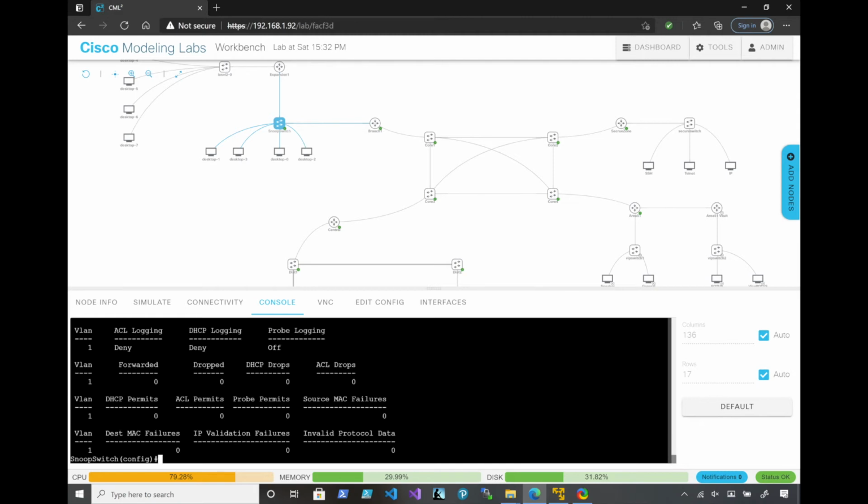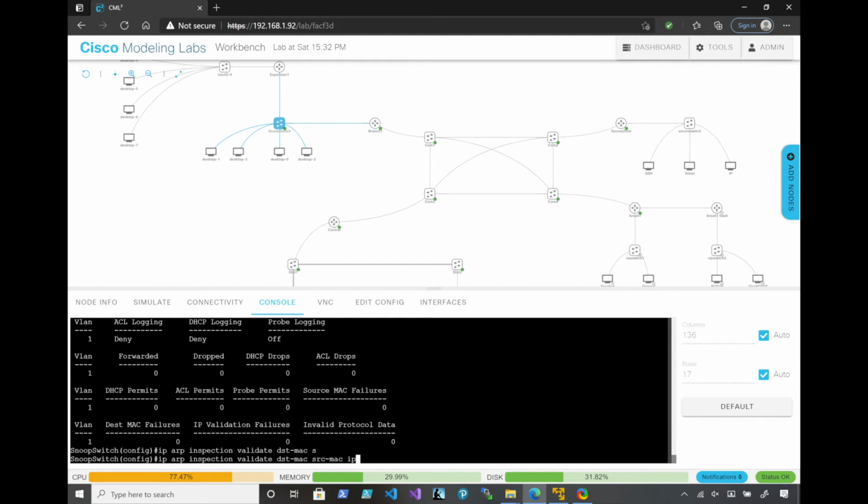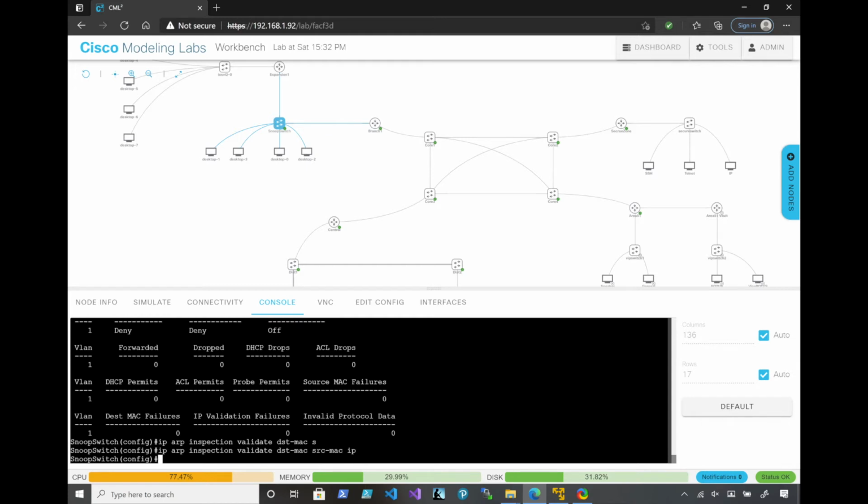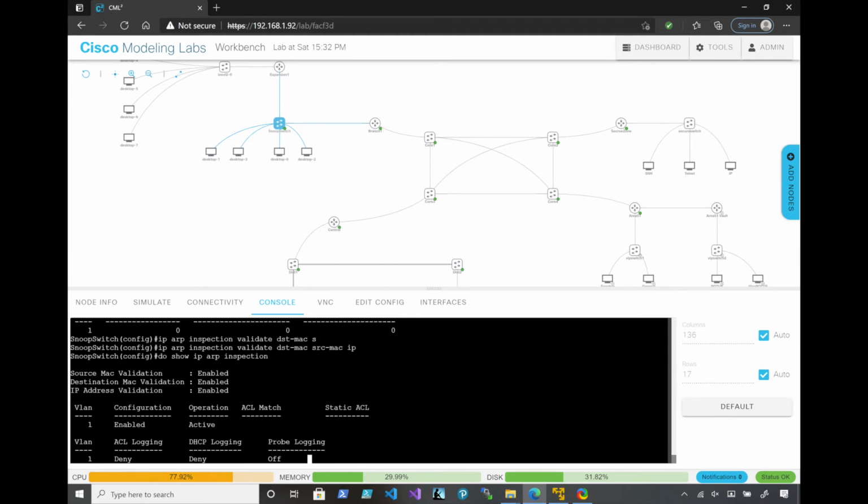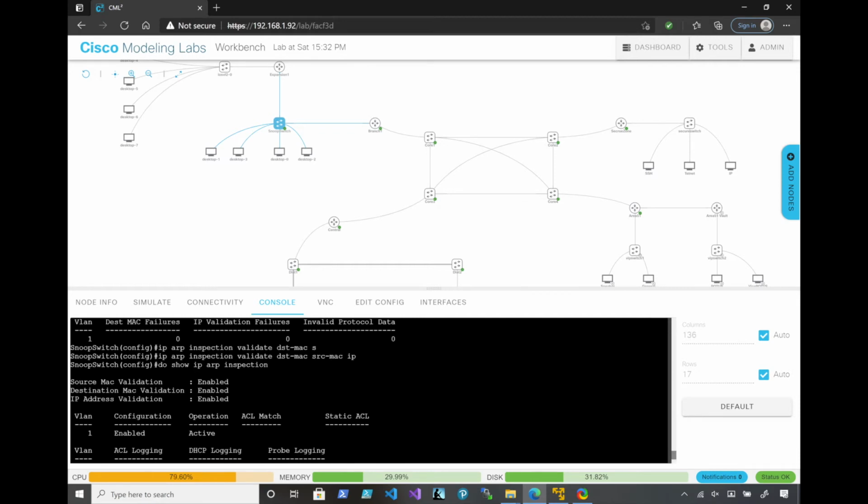Now what we'll do is we'll enable all three at the same time by entering the IP ARP inspection validate, source MAC, destination MAC, and IP. When we do this and look at the show output, we can now see that the three validations are enabled.